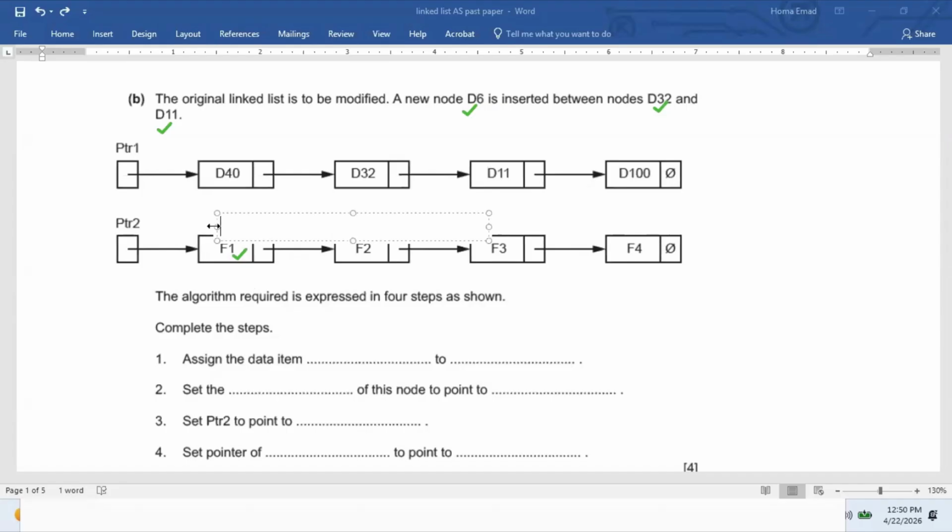So first of all, let's copy the data D6 over here, right? So assign the data item D6 to which node? To F1. Yes. And then set the pointer of this node to point to, so we are talking about this node only. Set the pointer of this node to point to which node?